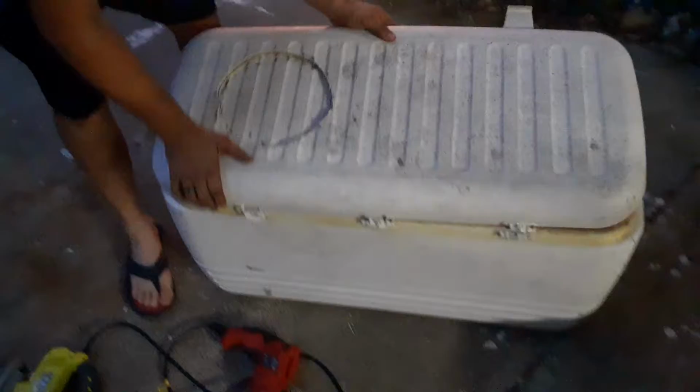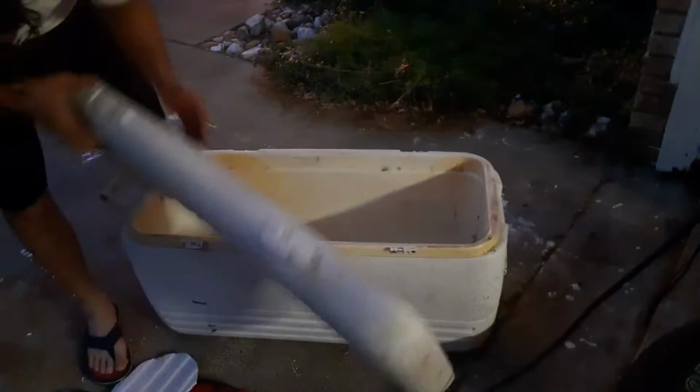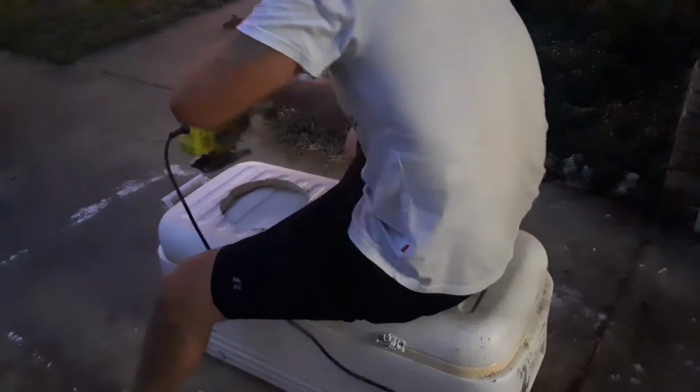Oh my god, it didn't go all the way through on all of it. Yeah, you can push it through, though. But the insulation is too thick on this one. I'm gonna have to cut this one. It didn't go all the way down. Oh, it doesn't reach, man. Yeah, it doesn't reach all the way in there.